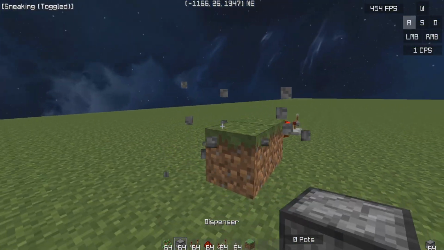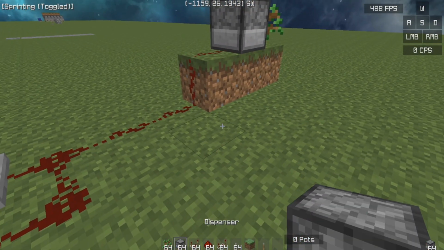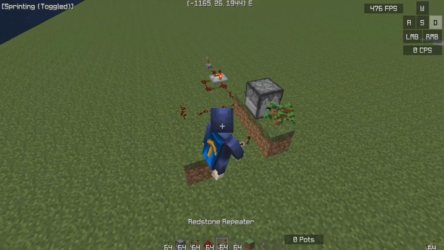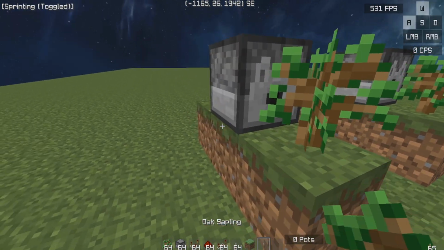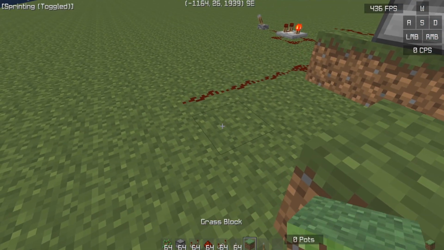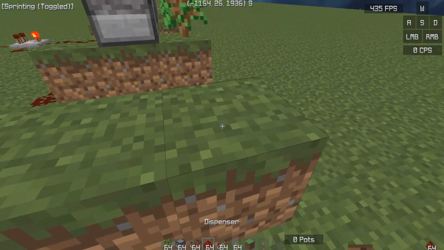Make sure you have your dispenser facing out like this. Your sapling. Usually you have to put a repeater, but you don't really need that. That's just extra. If you want to get the maximum capacity of this thing, make sure it spreads out. I recommend going 2 blocks out because it would save room and spreads out the tree and gives better splash damage for the tree trap. It just reaches better. Build it like this. Go around.